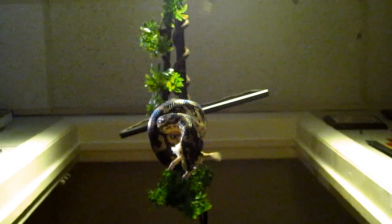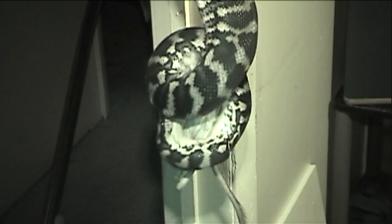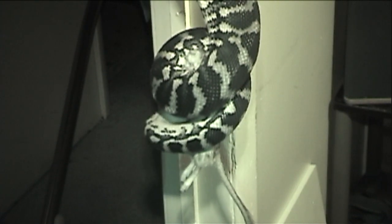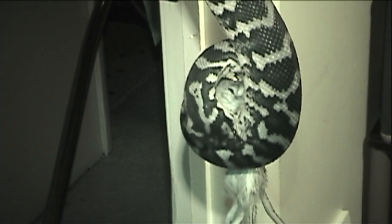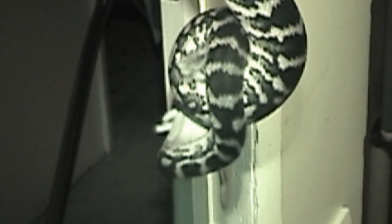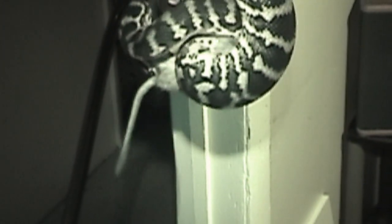I want to see him grab it from behind and recoil it — that's what I want to see. That would be freaking cool. He's loosening up and getting it to drop down a little bit. I just hope he doesn't drop the rodent — I've never seen that happen before but it could. Amazing how loosely he can hold this item without dropping it until he finds the proper way to eat it.